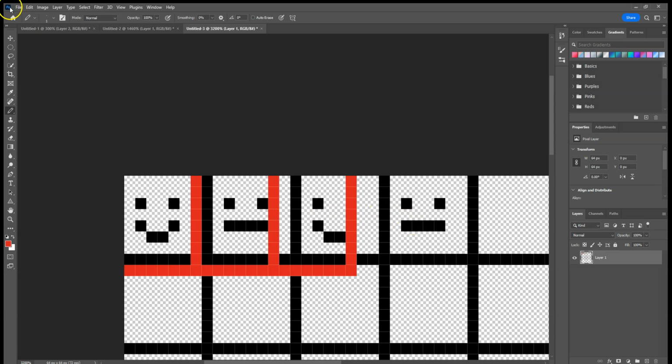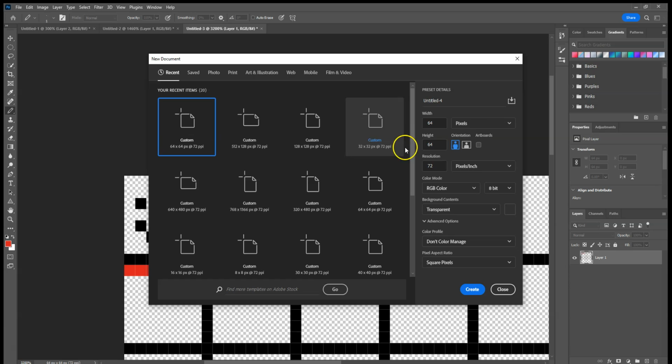So let me just run you through one real quickly here. Let's do an 8x8 here, and let's say we're going to do it for, how about 8 frames of motion. All right. So we can do this multiple ways. We can do 8 pixels wide and just go all the way down, or we could do a 4x2 kind of grid. We can do 1x8. Let's do a 4x2 just because that's going to work out pretty nicely for us.